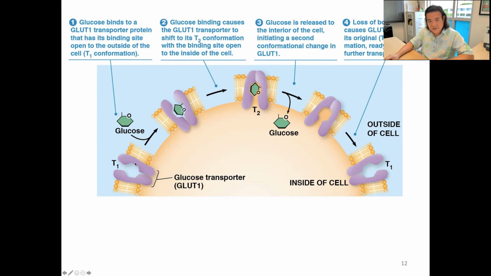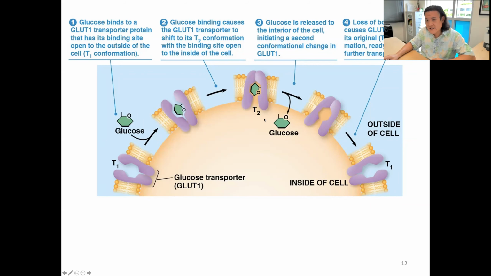bound to it. So on the outside of the cell, in the cell membrane, you have this glucose transporter, this GLUT1 protein. It starts off maybe sort of being open to the outside of the cell. We'll just call this a T1 conformation. On the outside, you have a lot of glucose, and the glucose binds to the GLUT1 transporter because the GLUT1 transporter is just the right shape to bind it. When it binds, you get a T2 conformation. The GLUT1 transporter protein changes its shape because now suddenly it has this glucose molecule in it. So it naturally changes its shape.